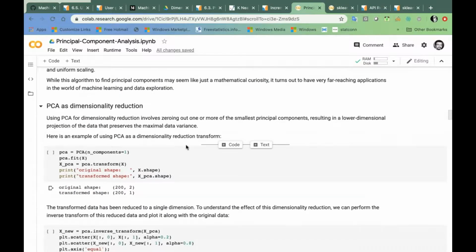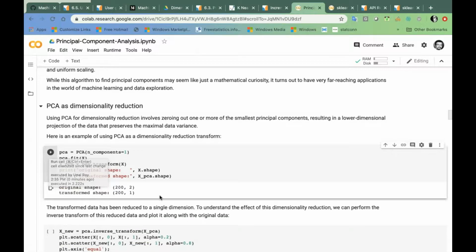Next is an example where we see how it is used for dimensional reduction. Has it actually helped the dimensional reduction or not, that we can get here. So what was the original shape? 200 data points into 2 columns, correct? Now the transformed shape with PC, everything has been fitted into PC component 1. So the transformed shape is 200 into 1. Making sense?